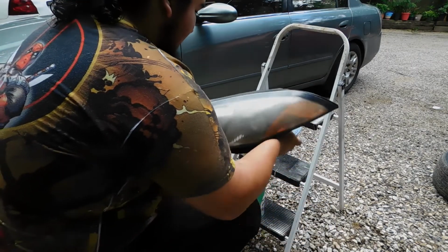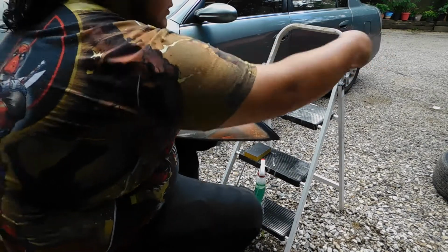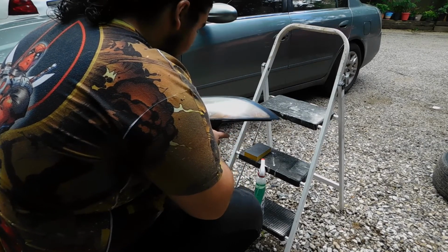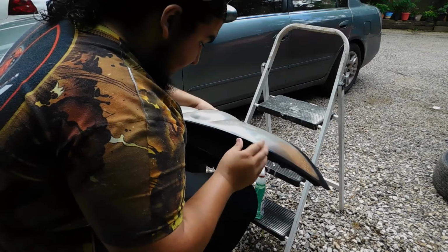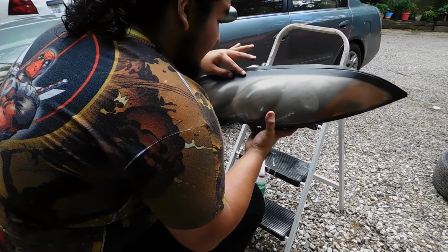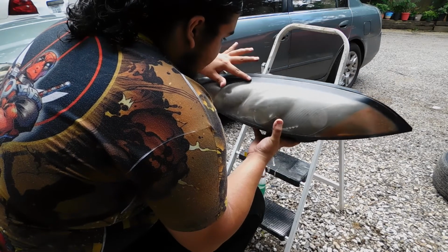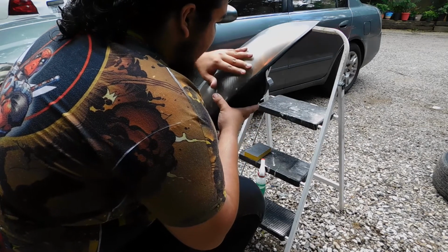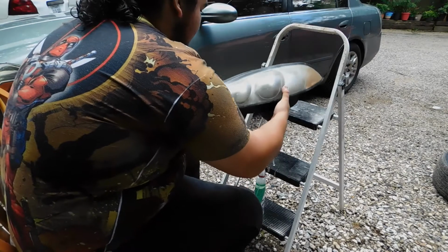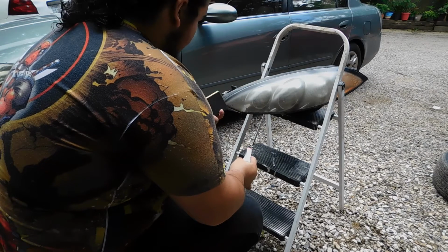All right. Now that we've fully cleaned the headlight, go ahead. There you go. You can see all these little things, oxidation, and it took its toll on this headlight. We're going to go ahead and sand it down, get it nice and smooth before we paint it. Let's get to it.